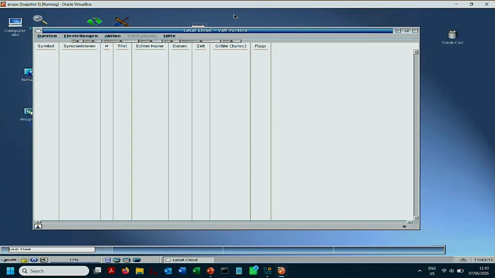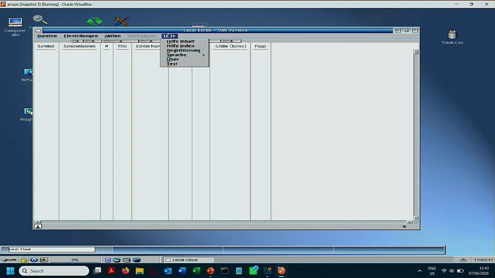I don't know if any of you can read this. It's in German. Dateien, Einstellung, Aktion, Hilfe. Is that correct? Thank you. It's a good start. And I was trying to go here, but I have to look here, of course.